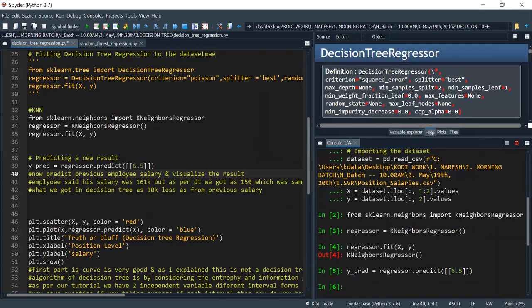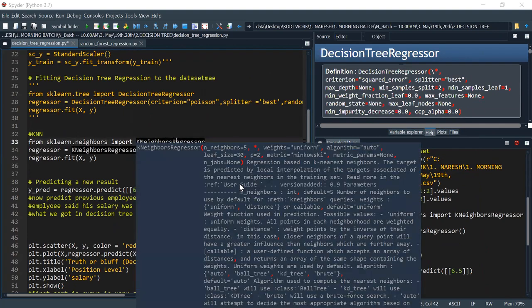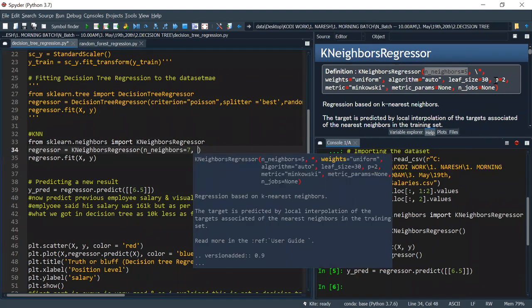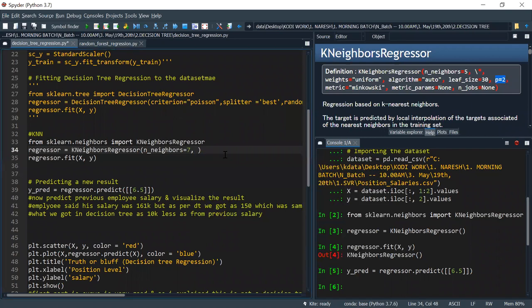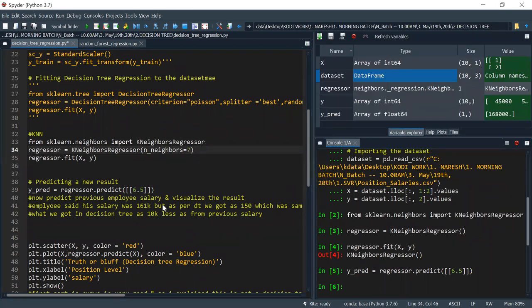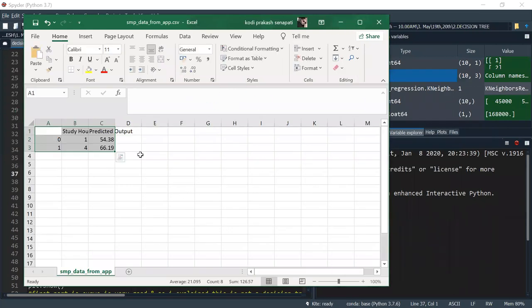For example, what happens if I change the decision from 5 neighbors to 7 or something like that? So let's do this: n_neighbors, and I will apply 7 here, comma p equal to 2. Okay, let's do only this one. I don't want to go for p. And you try today, guys. You build all the models and compare them. Make some Excel sheets and compare your models like this.